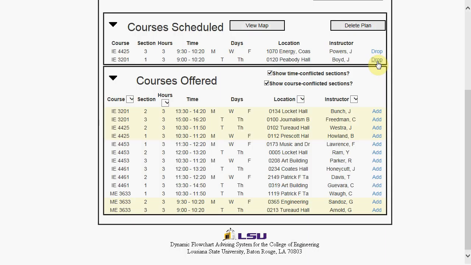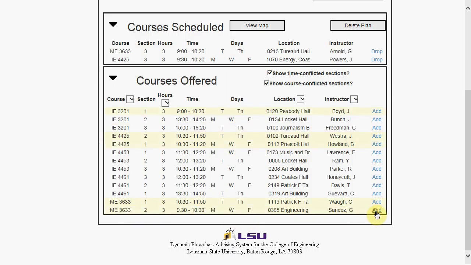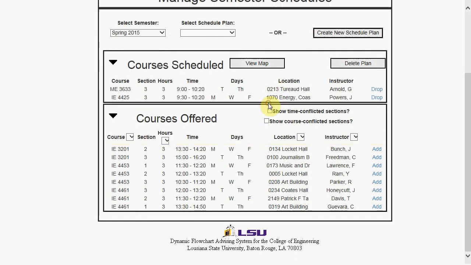So, for example, if I drop IE 3201, notice that now I can add this ME 3633 because there's no longer a conflict. And so that works there. Another thing you can do, if you don't want to see the conflicts, all these yellow courses, is just uncheck these boxes right here, and then you won't see any conflicts.